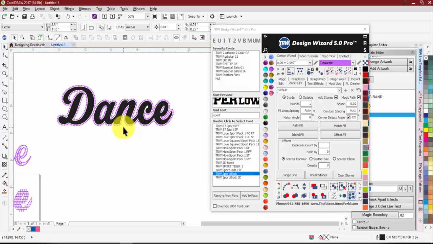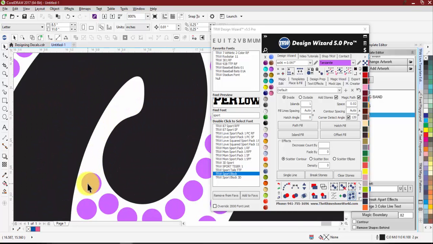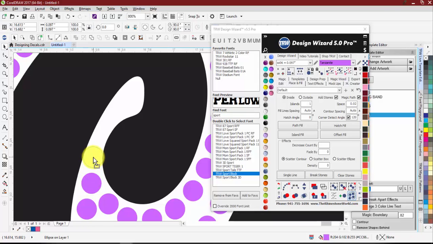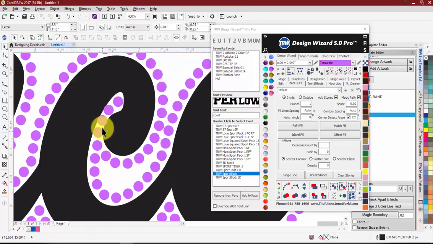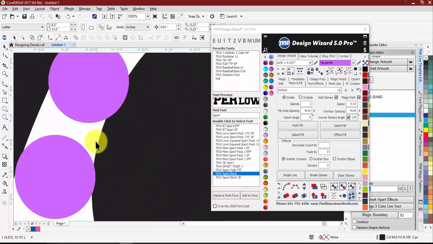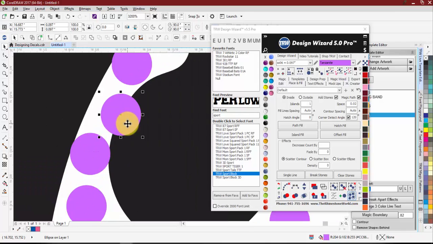Now what's cool with rhinestones too, with the C, if I wanted to add stones like this into the C just to have it completely filled, if your stones are overlapping a little bit like that, that's okay. So if you wanted it filled in like that, you totally could do that and you wouldn't have to worry about it. A small overlap is fine. Now we don't want our stones and vinyl overlapping like this, but something small where it's just the edges, that's okay.